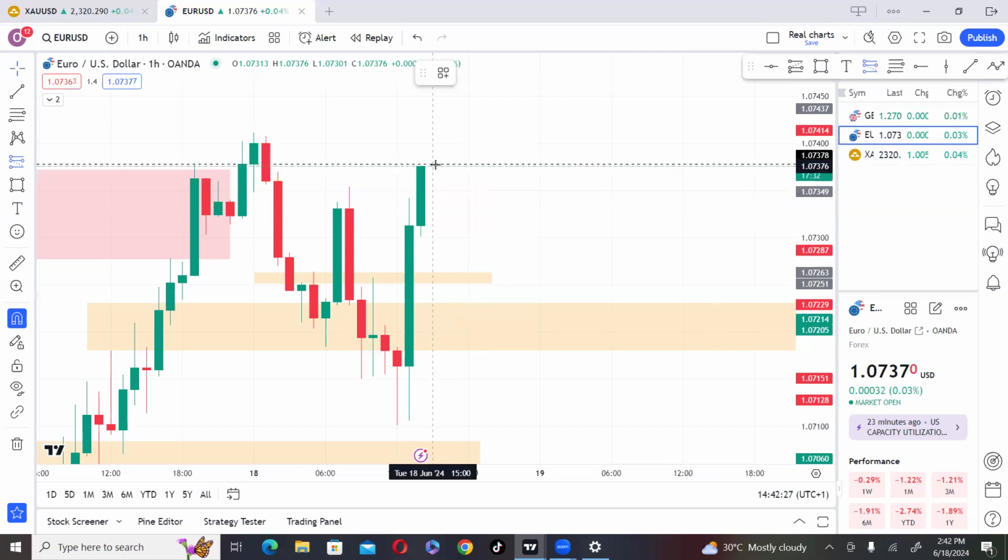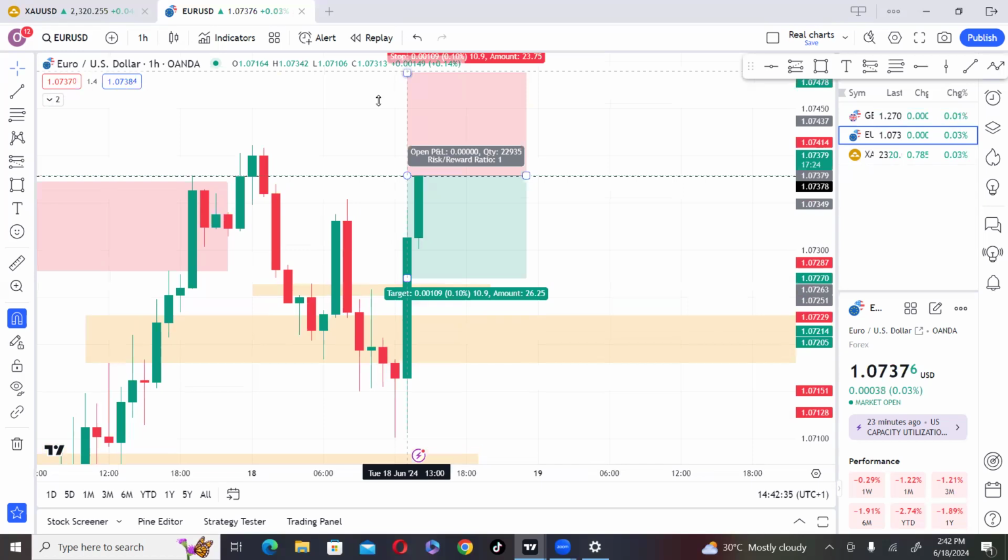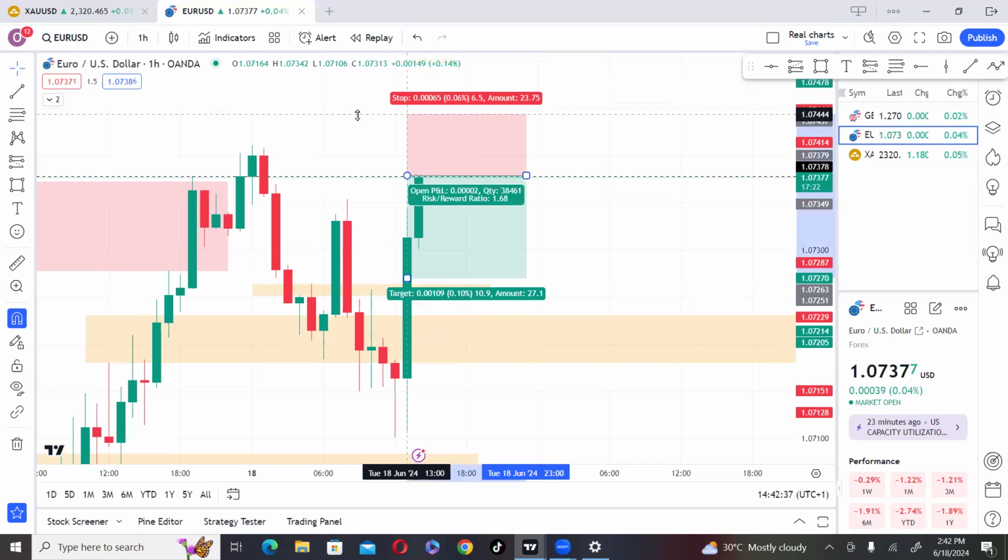Yeah, the only thing I'm bothered about is the liquidity at which price is using to push to that direction, right? So that's the only thing I'm bothered about right now. But we can have a very tight stop loss right here. Let's say 8 pip stop loss.